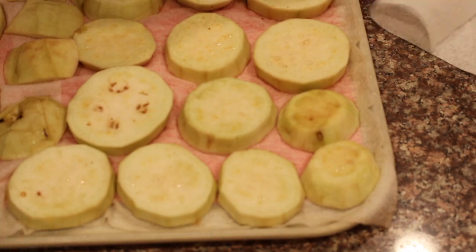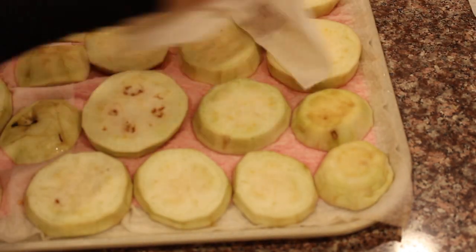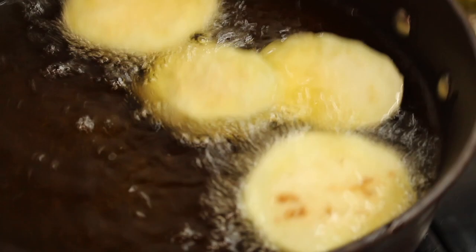And now back to the eggplants that have been salting for quite a while. I'm just gonna pat these dry and squeeze out any excess moisture, and then we're gonna deep fry them. If you don't want to deep fry them, you can bake these.